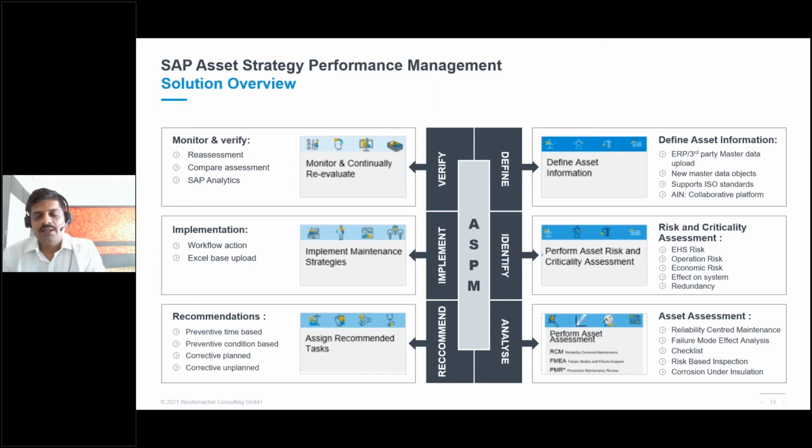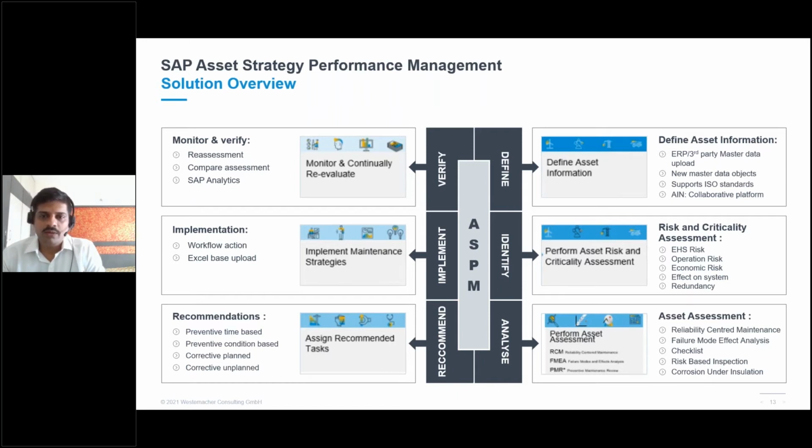So once we have the latest and greatest master data in the system, then probably the next step is Identify, where we can run the risk and criticality assessment for your asset. This is again important because we should know the importance and performance of your asset, and depending on its risk score, we need to define the maintenance strategy, right? So as an example, for any highly critical asset we should do a more detailed analysis, but for a low critical asset, we can run to failure, right?